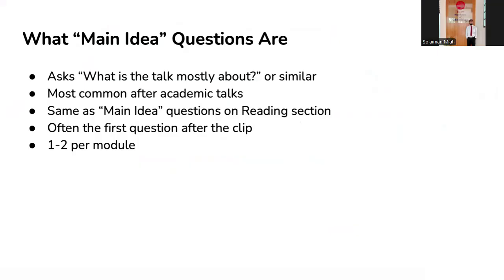Main idea questions ask what the talk is mostly about, or they use a similar wording that focuses on the overall purpose or topic. These questions appear most often after academic talks, and they behave much like main idea questions in the reading section. Because they check whether you understood the general meaning, they are often the very first question asked after the audio clip. You should expect a couple of them on your test, usually 1 or 2 per module.